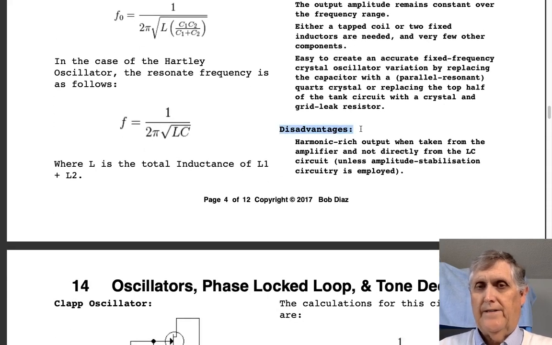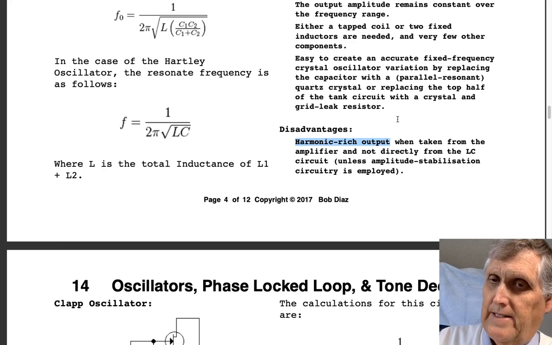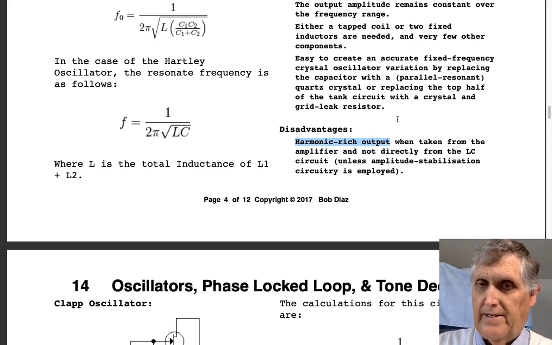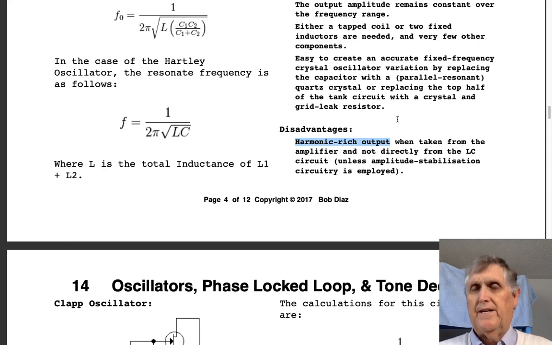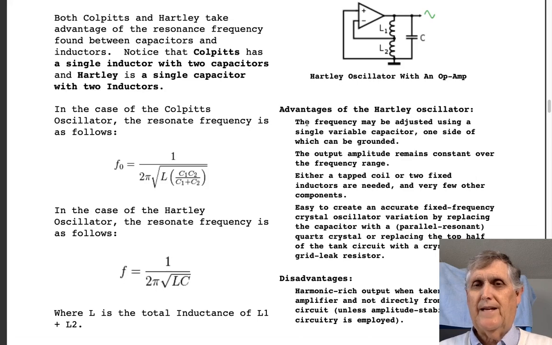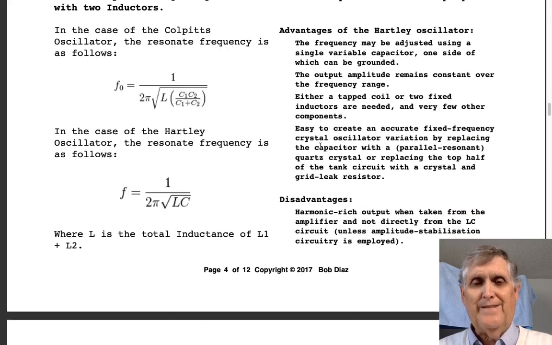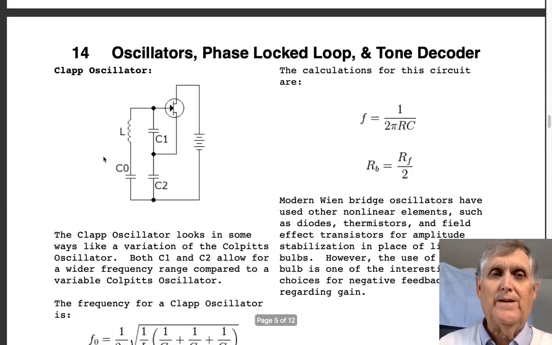What are the disadvantages? Unfortunately, you're going to get a very harmonic-rich output taken from the amplifier, and you don't want to take it directly from the LC circuit unless you have some sort of amplitude stabilization negative feedback to keep the amplitude from going a little crazy. That's about it. Now you'll notice I didn't mention any advantages of Colpitts. Off the top of my head, I forgot them, so don't worry, I'm not going to ask you.